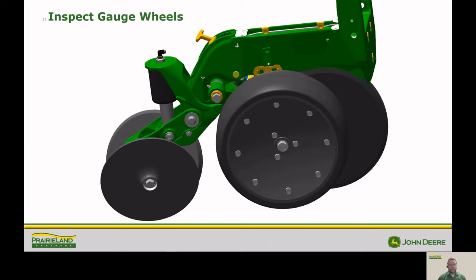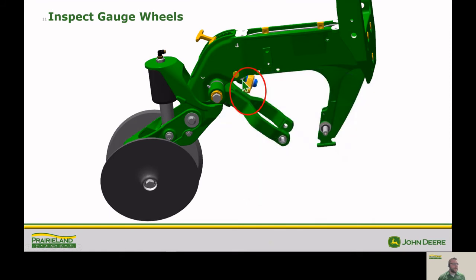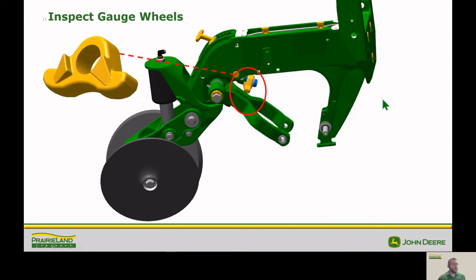Next thing we want to do is inspect our gauge wheels and make sure that the tires look good, that the wheels themselves look good. And then we want to look a little bit deeper here at what we call our mustache. A lot of us call it that, but it's our rocker. Basically, it's what the gauge wheel is going to pivot on when it contacts the arm here. So I also want to make sure that the top of these arms are in good condition.